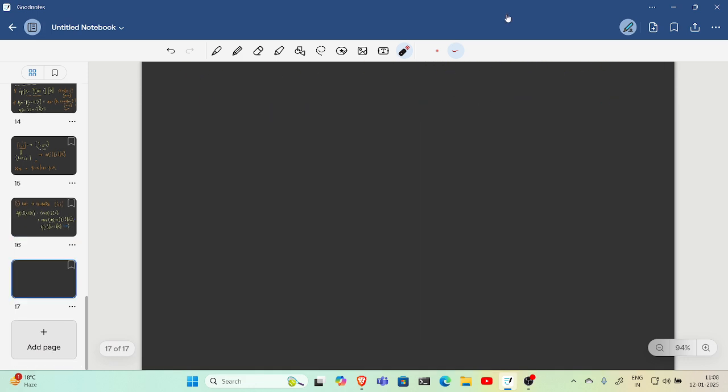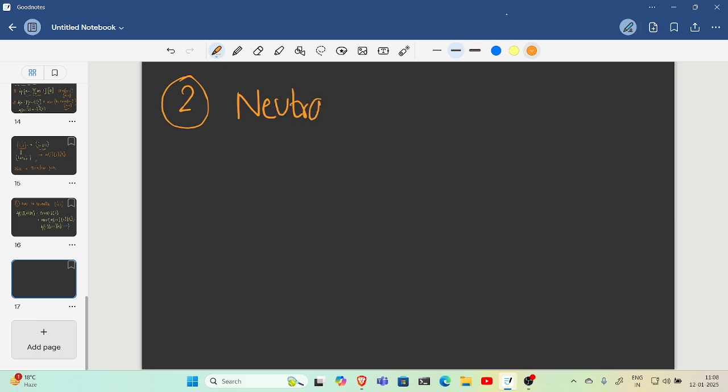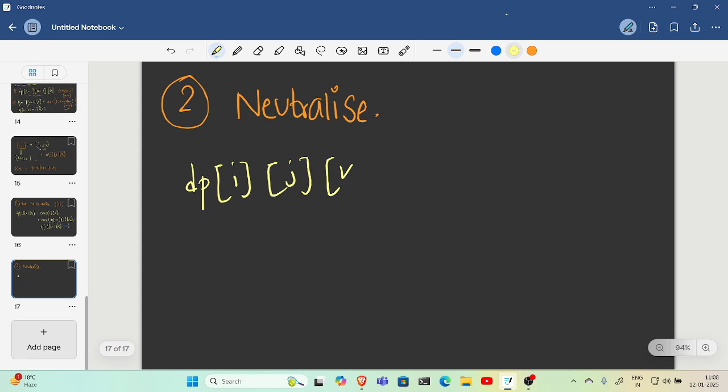Now there is one more case where you choose to neutralize it. So if I neutralize it, what should be the value of dp i j k now? First of all, if I am choosing to neutralize it, then I will take max of 0 and coins i j.